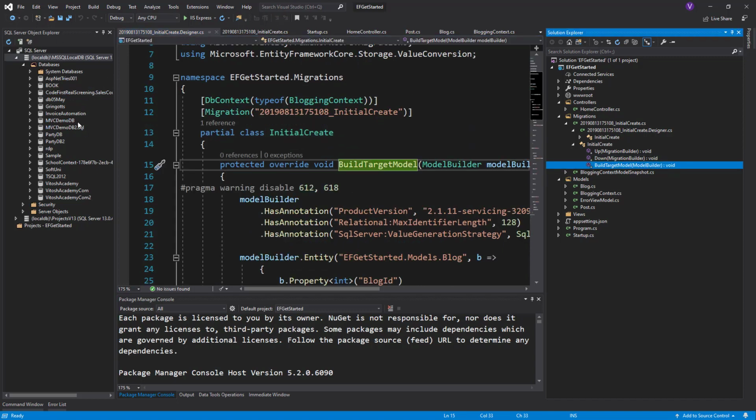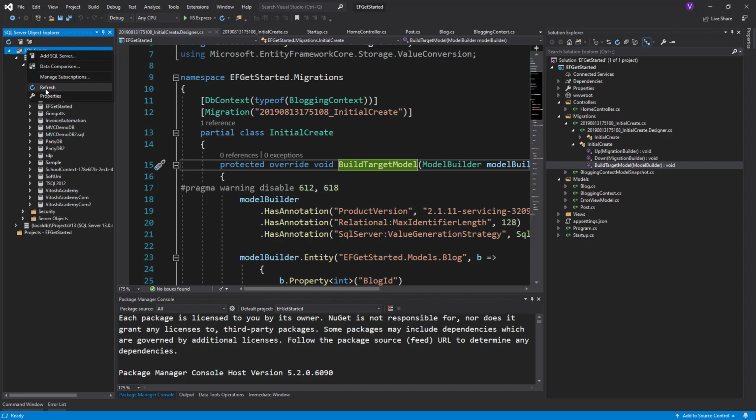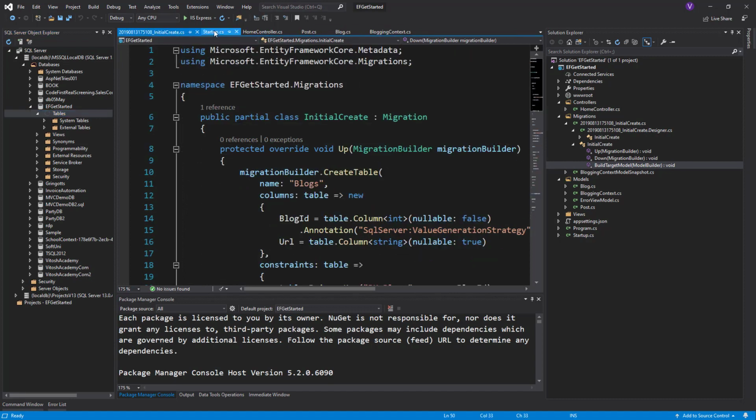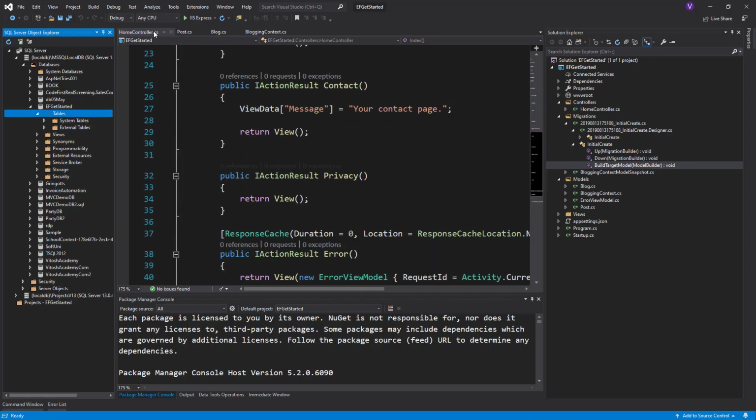Going towards the database to see what was created, simply go here, click on refresh, and click on the SQL Server and on the refresh, and then take a look at EFG. This is the one, tables. I'll close a bit here, the stuff. And in the tables, the two tables should come anytime on the Visual Studio.